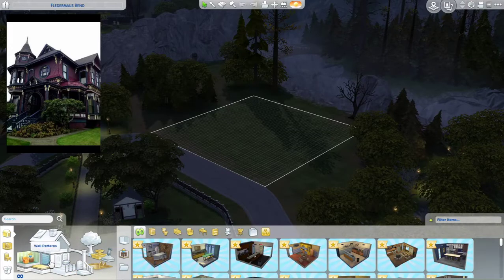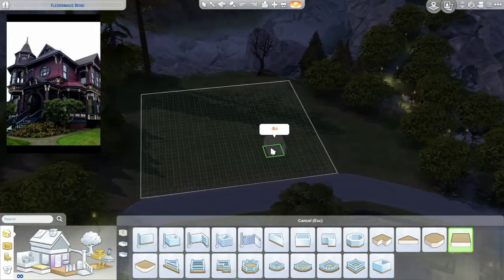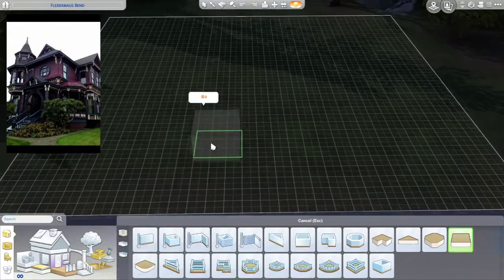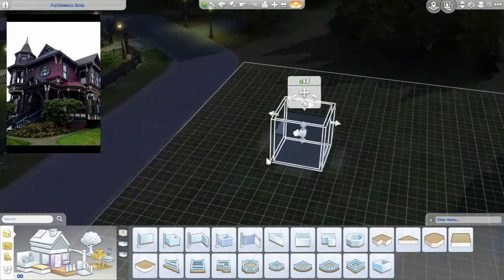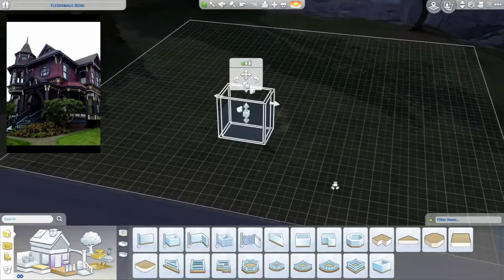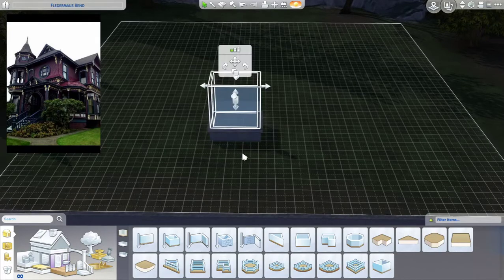Let's see, what should I start with? I'm probably going to just start with that porchway. That might be a good thing to do. It is quite in the middle, isn't it? And it's got quite a long staircase. So I wonder if... do you think that's too wide? I think that's too wide, or too deep, I should say. Three wide. It has got quite a tall foundation, so I'm going to go with maybe that.